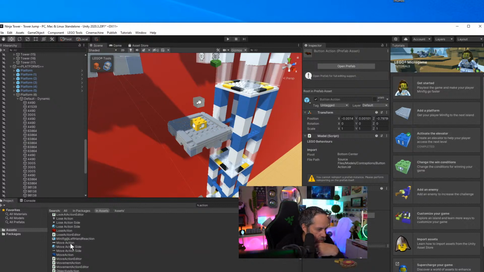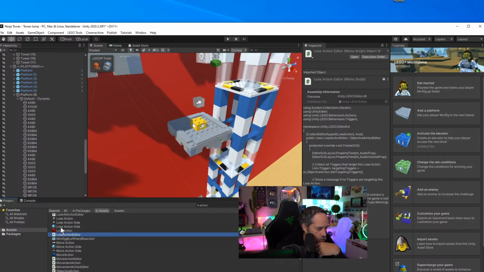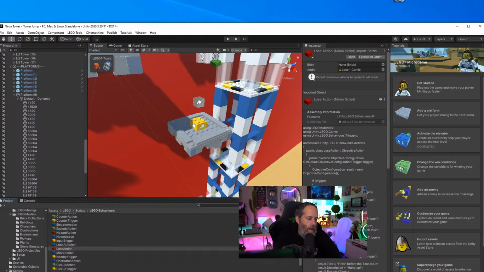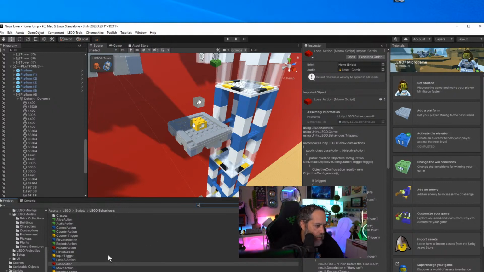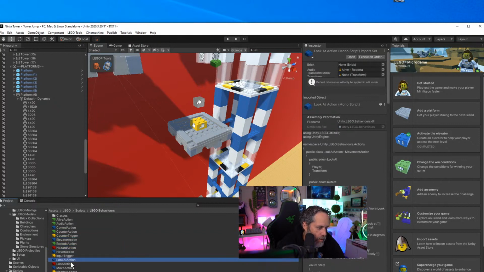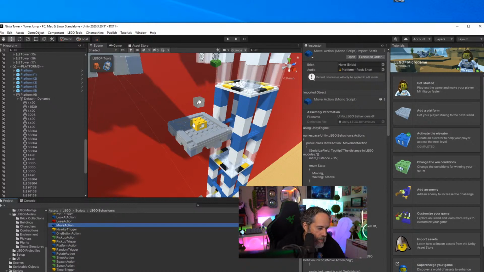Move action. Images, lose action. And okay, there's a lose action editor. Let's go find the action scripts. All right, so we've got move, lose, counter. That just counts them up. Elevator, explosion. You know what? Maybe it'd just be the move action on something else. Why isn't there just an enable action?